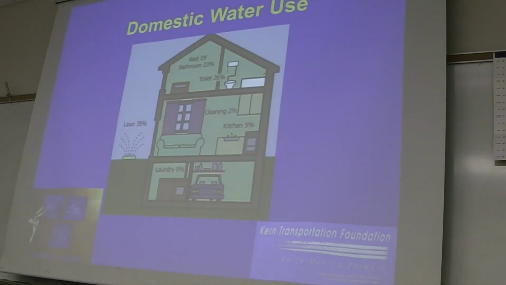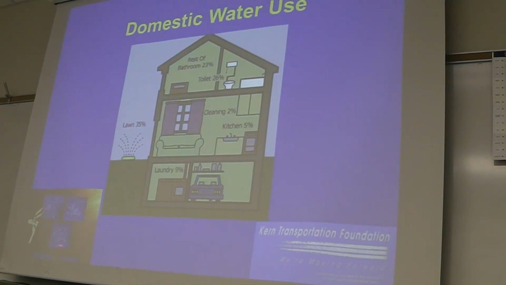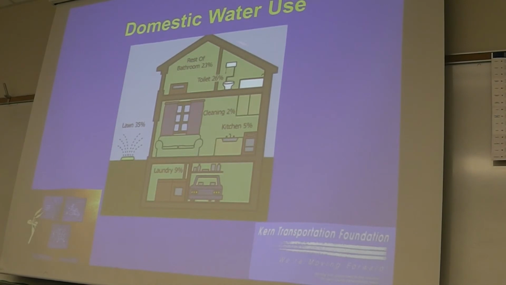Go ahead. Okay, we talked about water in the house. How does it get used? Here's Wiley O'Connor, this idea of how you use water. But if you notice up here, half of our water is used up in our bathrooms. So take short showers. Don't flush. And so again, 33% of our water is watering the lawn. Okay? So we really need to conserve here as much as possible.